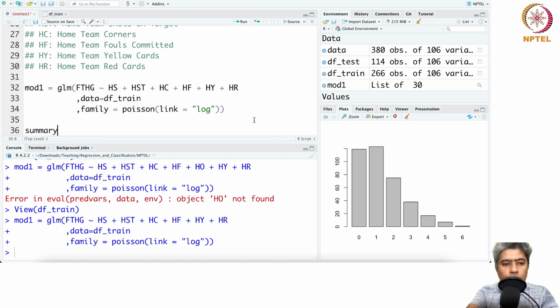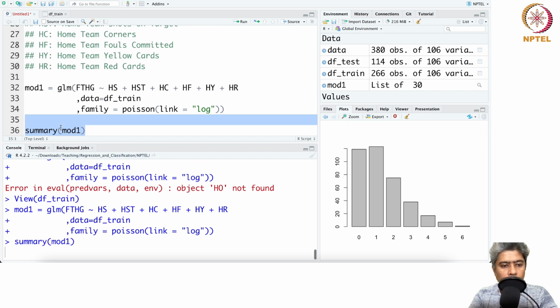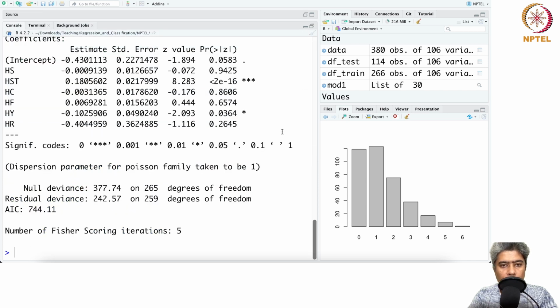And let us run the summary and see how it is. HST has a significant effect on the number of goals that you scored, obviously. And then they are saying that the number of yellow cards the home team has seen has a negative impact.